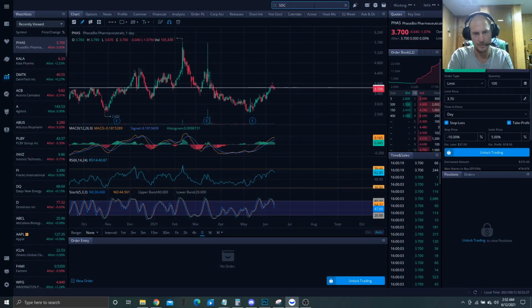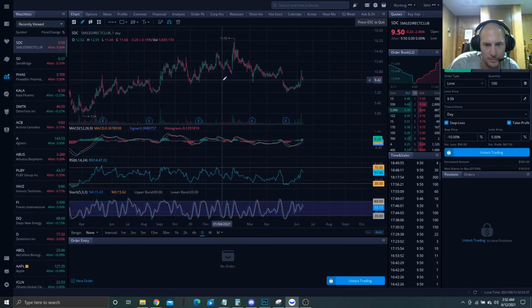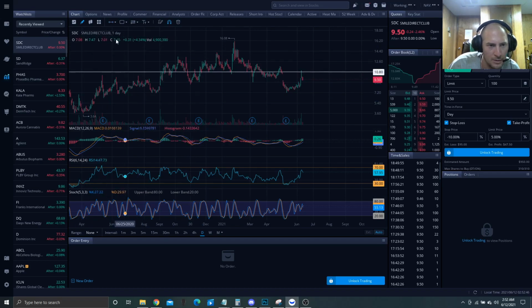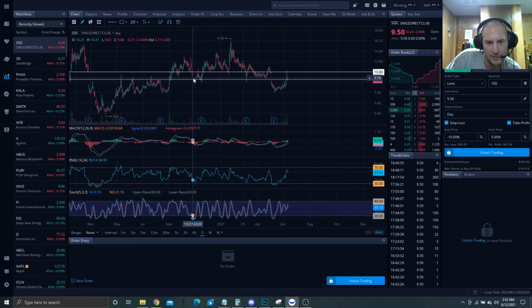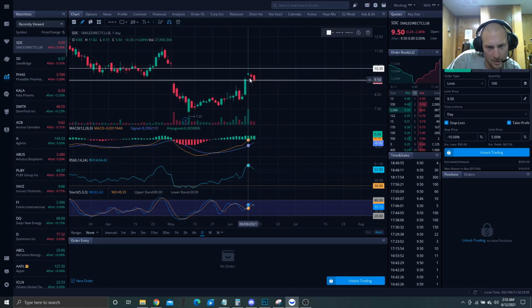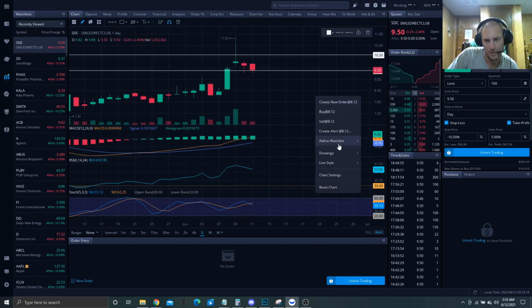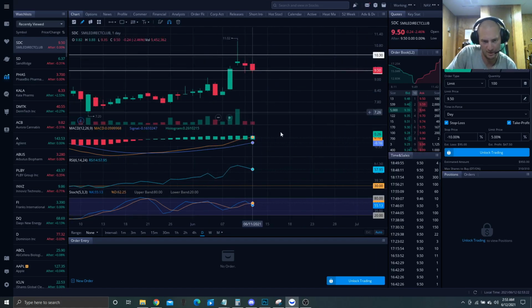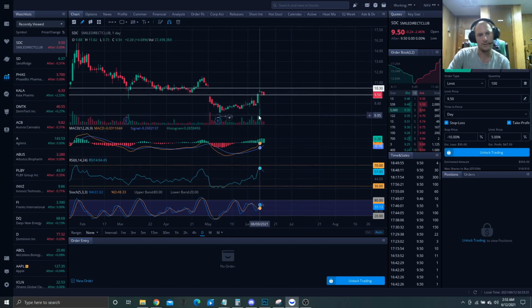And then we've got SDC, Smile Direct Club. There it is, right? Once again, mark our levels here. So this one's a little more confusing, right? See, here's a range. This is a pretty strong support resistance level here, pretty strong support level, but also this is a pretty strong level also, right? So this could bounce here, but that's a really bearish candlestick pattern, right? That's a huge wick. So we'll go ahead and add that to our short watch list just to keep it on watch if it does continue lower. We could target either this area here with stops probably around here or this area here, right?